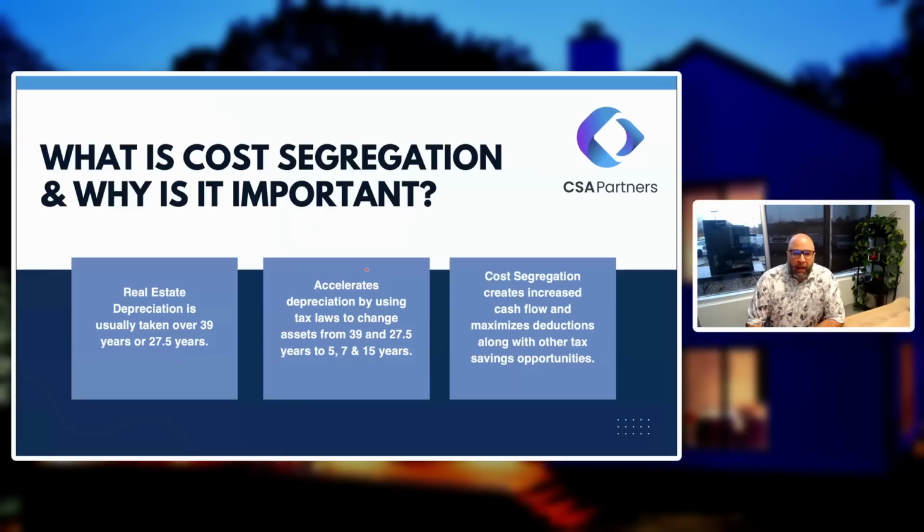So with that, what is cost segregation and why is it important? Cost segregation really is just accelerated depreciation on your real estate assets. One of the great benefits of owning real estate is the ability to take this non-cash expense against your income. And the IRS allows us to do that. They call it depreciation. The idea is that your building is deteriorating over time, and the IRS is going to allow you to take that deduction. Now, building values may be going up, but the building structure itself is deteriorating over time, and they let us write that off as an expense.